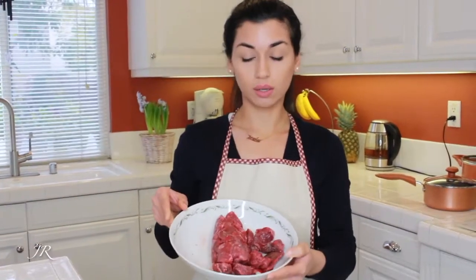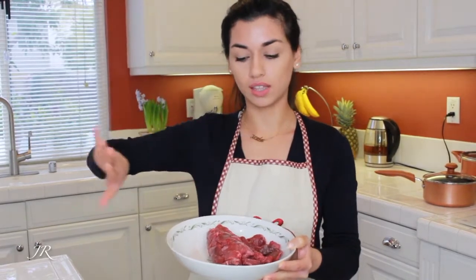As you can see, there's blood on this, so I'm gonna rinse it off and get rid of the blood, and then I'll show you guys how to dry it and then start preparing it.